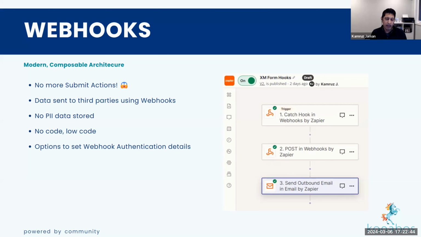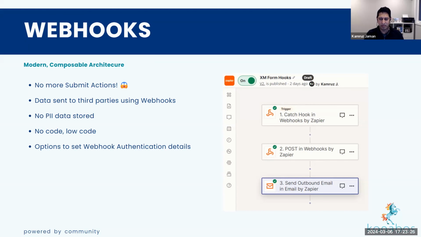Yeah, exactly. You could use any integration platform to set this up with. So I've got an example with Zapier, but as you mentioned, Mike, Sitecore Connect is also a great one to use. And the good thing is, of course, whereas before you'd be custom coding those submit actions, here you just send it over to Zapier using a webhook or whatever integration platform you're using, and it's then the responsibility of that tool and that specific workflow that you set up to handle that data in whatever number of ways that you want it to.